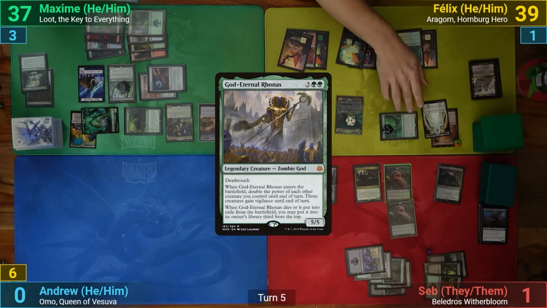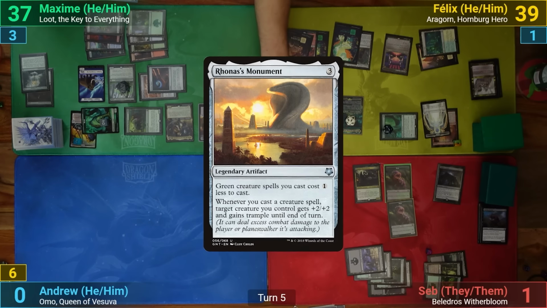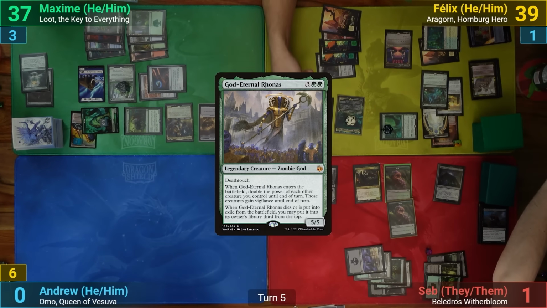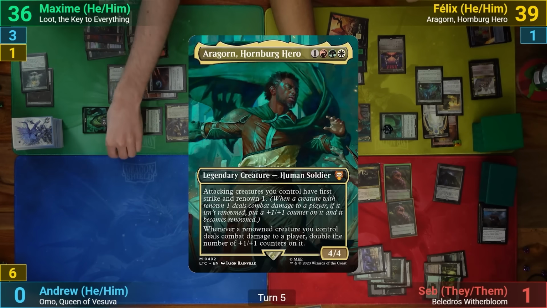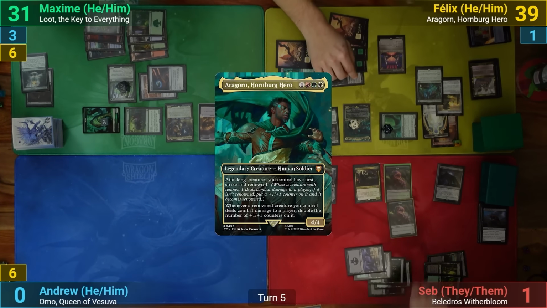Felix's turn has him drawing, and casting Ronus' Monument. He then casts Ozolith the Shattered Spire. He follows it up with God Eternal Ronus, and gives Aragorn the Monument trigger, and then goes to combat. He swings Aragorn and Ronus at Max, who chumps Ronus and blocks Aragorn with 2 Beast tokens. Max still takes 6 from Aragorn having Trample, and with nothing else, Felix passes.